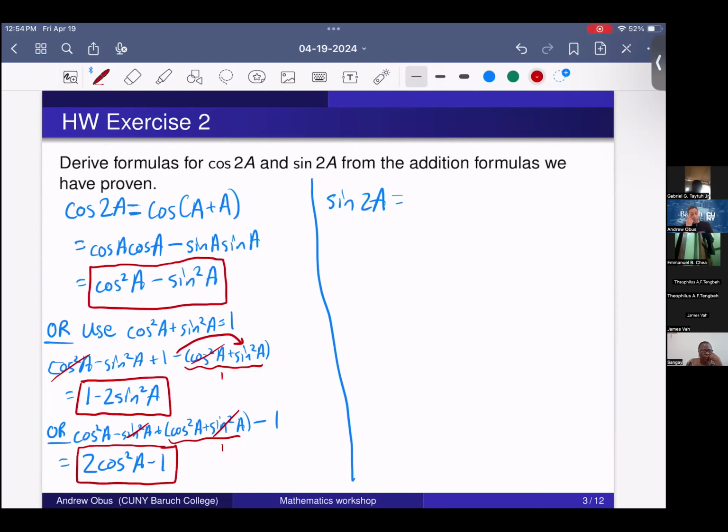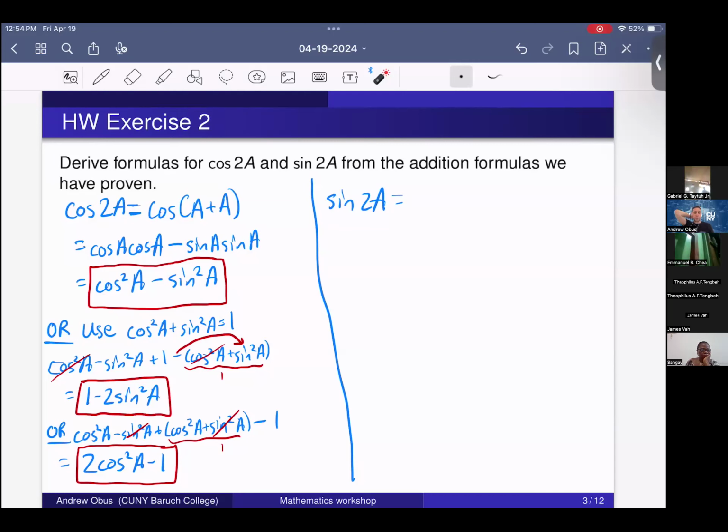So we actually have 3 formulas for cosine of 2a, and all of them are valid. And we're going to see later today that there are different times when it's useful to use this formula, and other times when it's useful to use that formula, and at least this formula is the easiest one to derive. So it's good to know all 3 formulas, because all 3 are going to be useful in different situations.